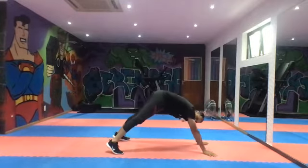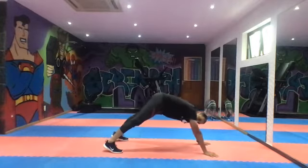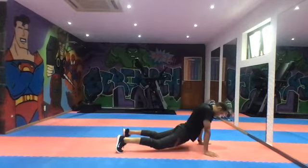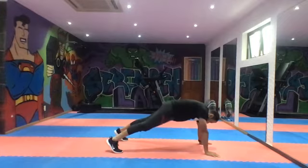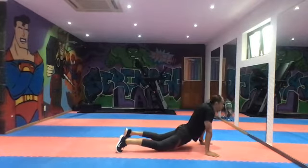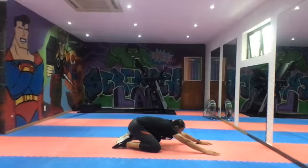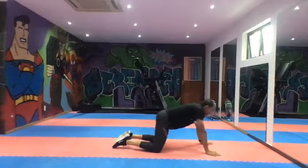Let's go between the two. Between the downward and upward, feet out. Down. Back one. Down. Two. Down. Up. Three. Down. All the way down into a child pose. Let's look forward. Keep the hands extended in front of you. One. Two. Three. Four. Five.